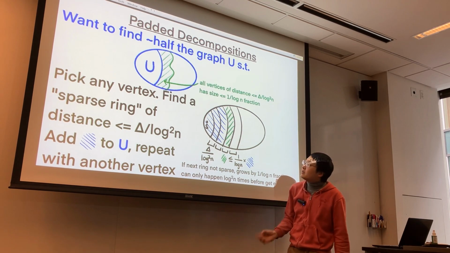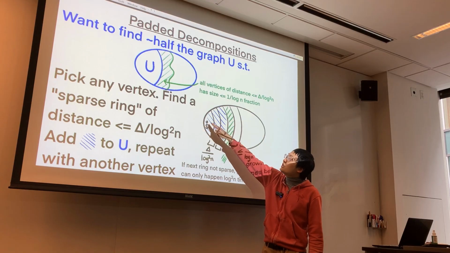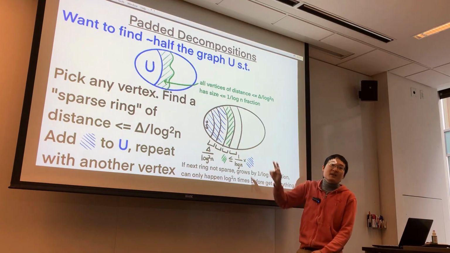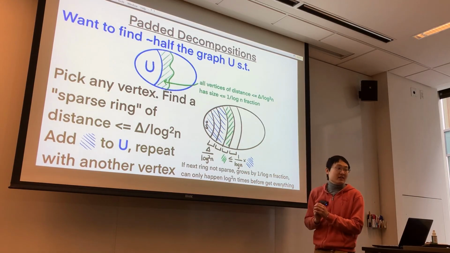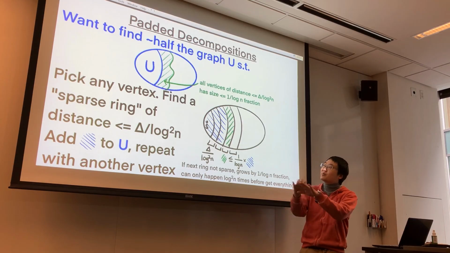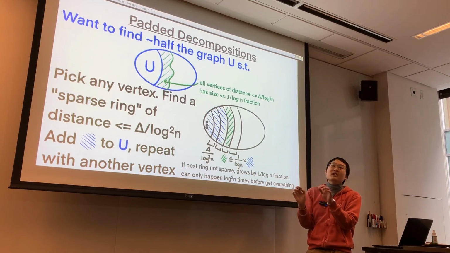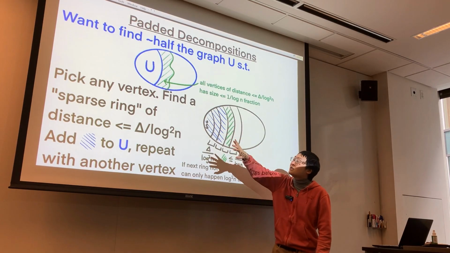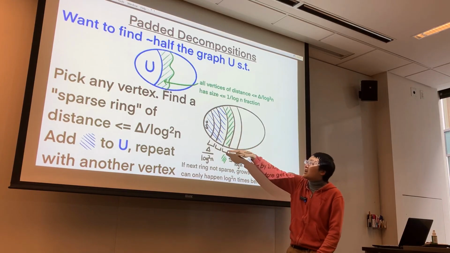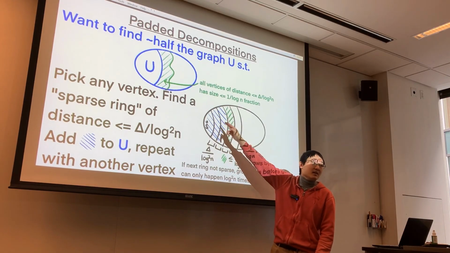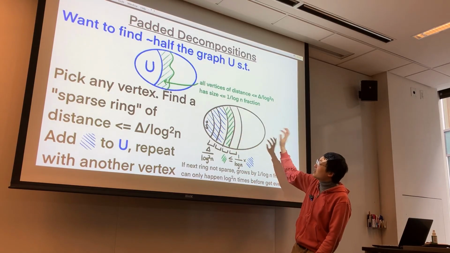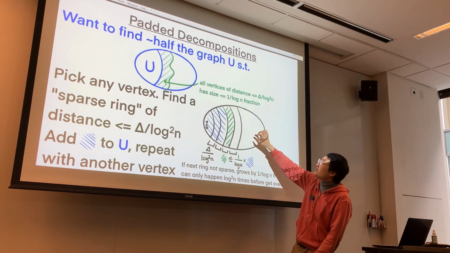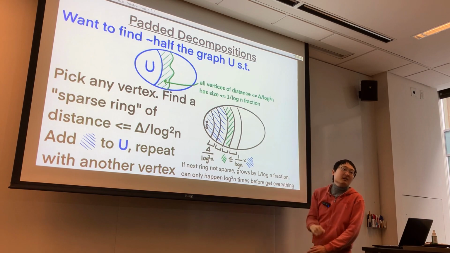So what is the time you spend? When you grow a ball, you only need to spend time proportional to the ball size. That's because you run, say, Dijkstra on a graph without negative edges. You only spend time proportional to what you visit. You can terminate Dijkstra early in that sense. You cut it out. And here's why removing is useful, because then you cannot redo work. Every time you find a ball, you cut it out. You spend time proportional to that ball, but then you never revisit these vertices.